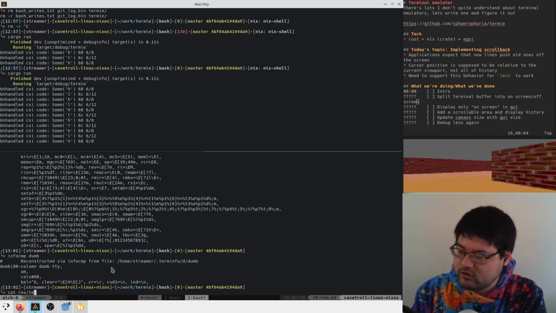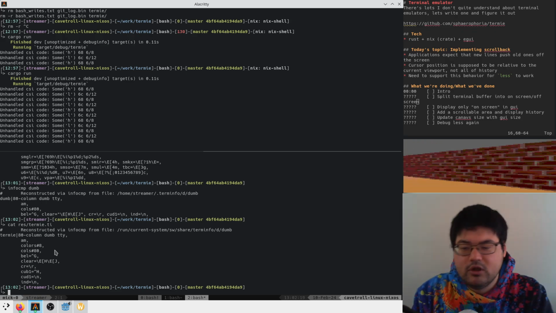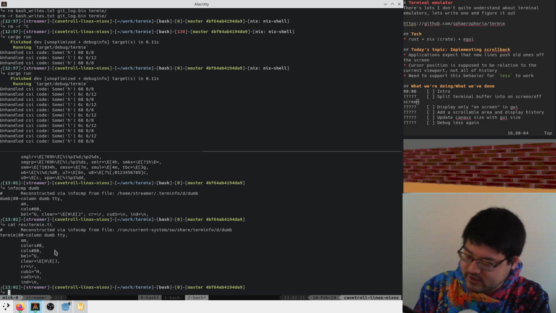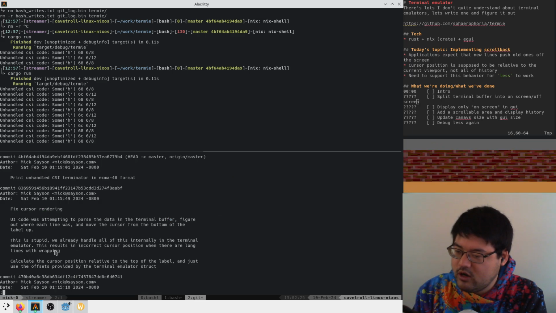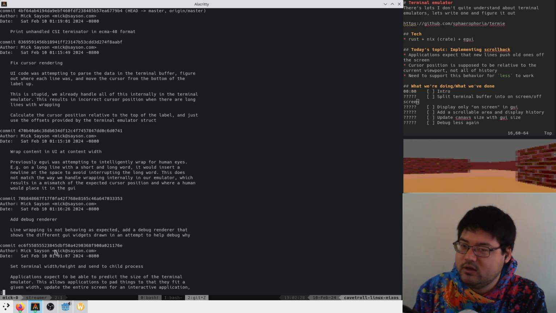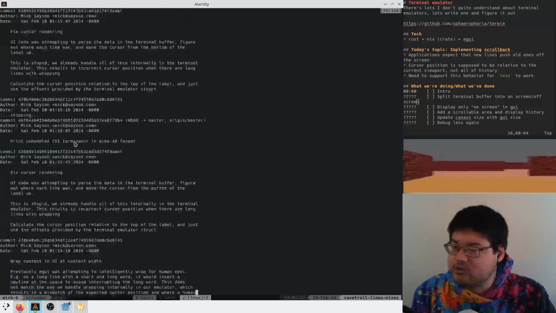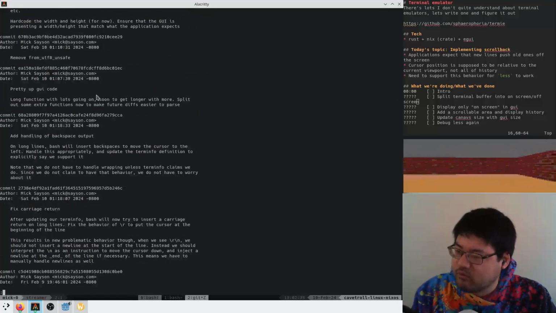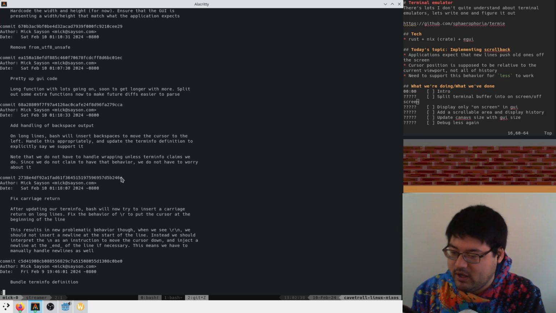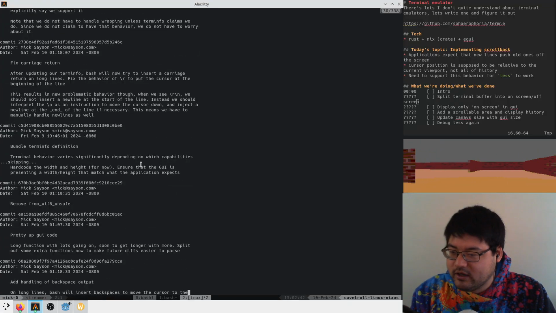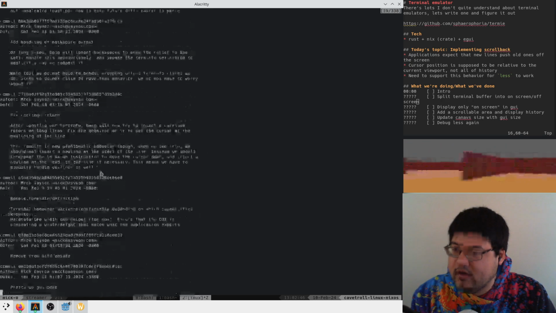And so what I believe is happening is we are a just barely better version of dumb. If I look at our terminal definition that we added yesterday, it's pretty close. It's not very many features compared to xterm. So I think what's happening is, if I say term equals dumb and then run git log, and I press space here and then scroll up, I actually see all the stuff that was on screen before, right? And if I go down, down, down, up, up, up, and then scroll up, I see the same text again, right? I have this here and this here.